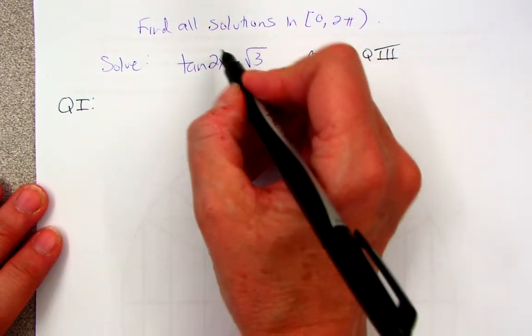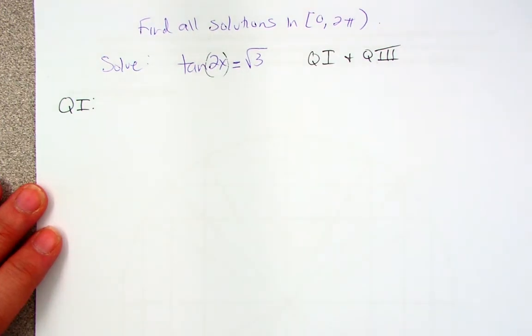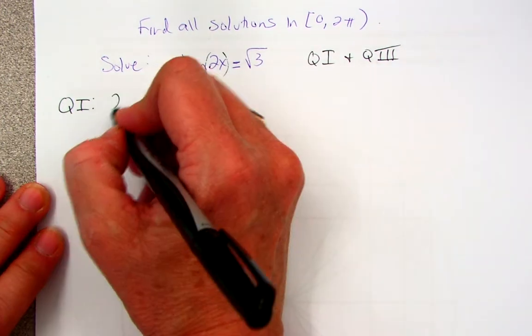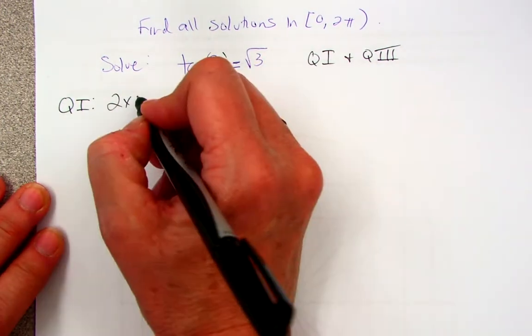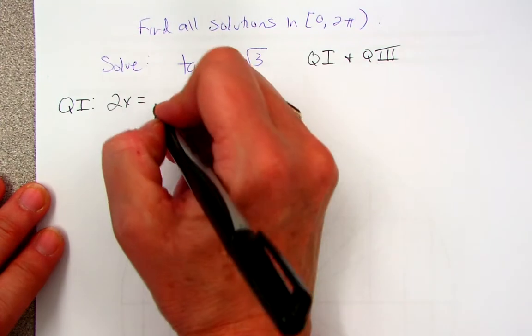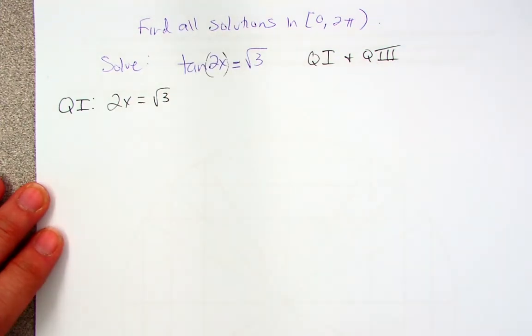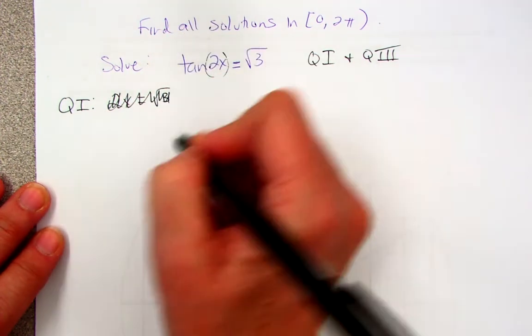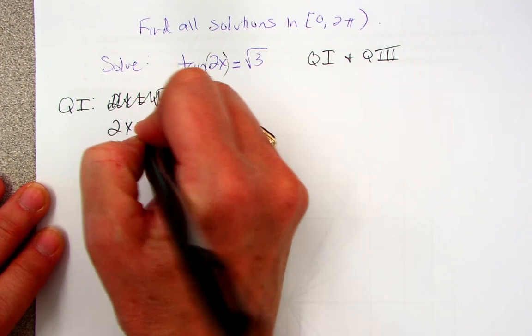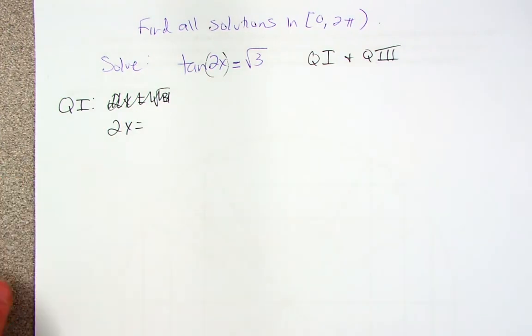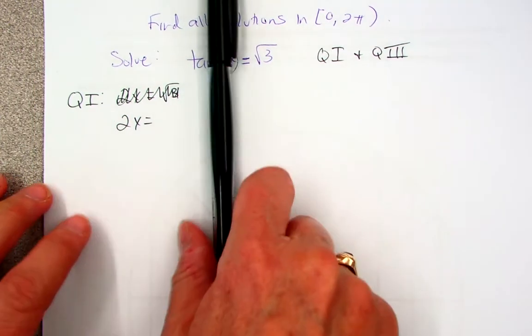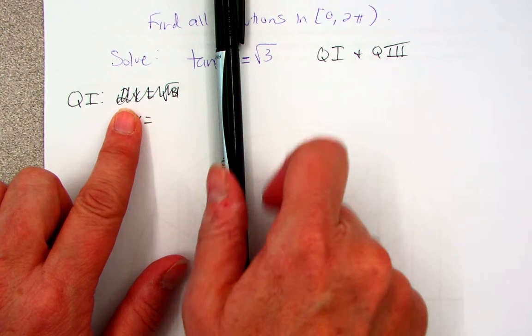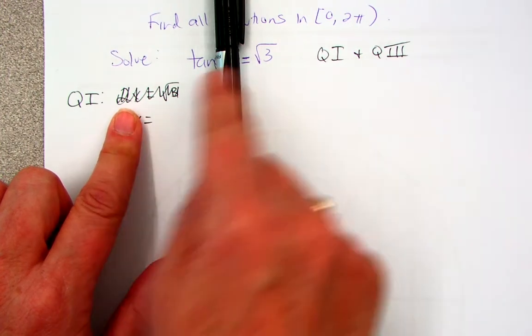I'm going to take that entire angle and say 2x is equal to square root of 3. I'm sorry, let me try this again. 2x equals what? Okay, so I'm going to cover that back up again. It's just stuff, right? Just like last time, I put down the x. I don't care what that is.